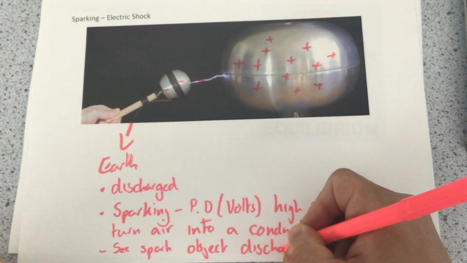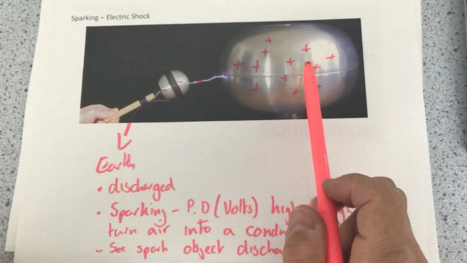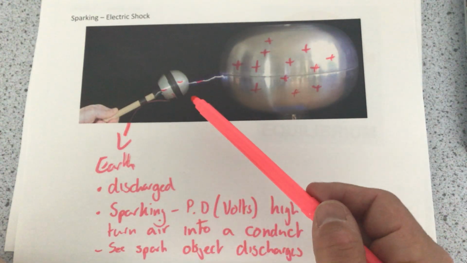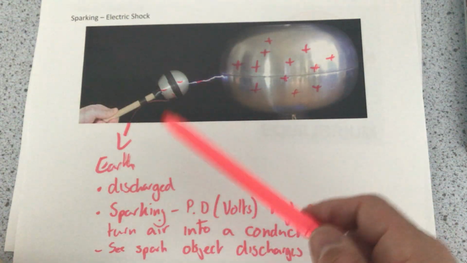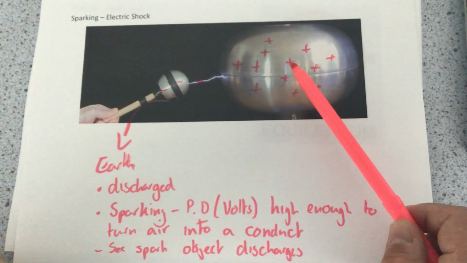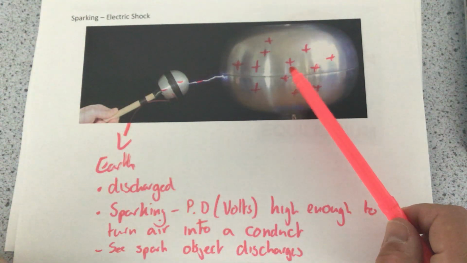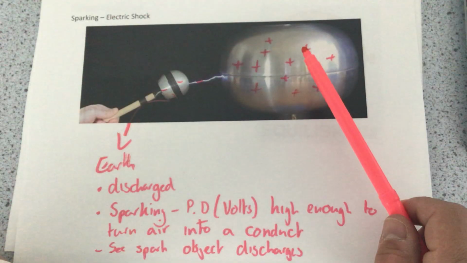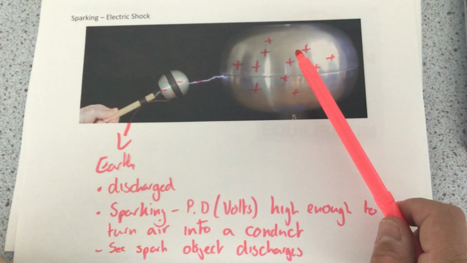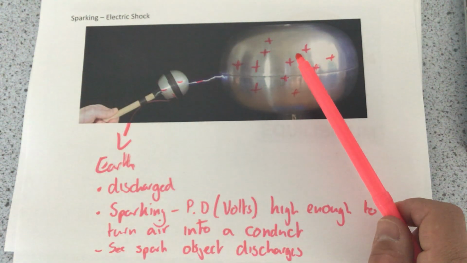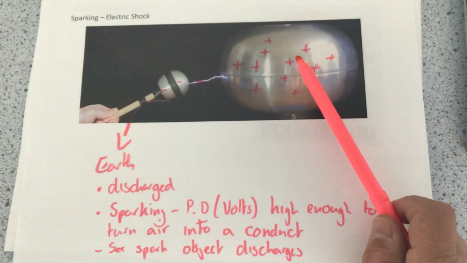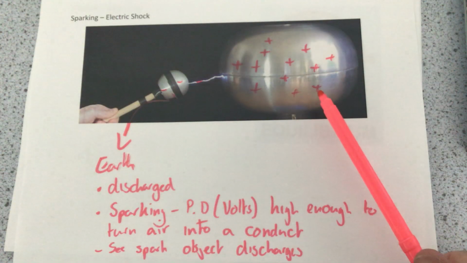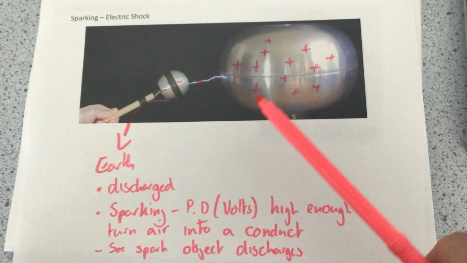Now, what you might have seen if you've used the Van de Graaff generator before is we get a spark, and then a few seconds later we'll get another spark, and a few seconds later we'll get another spark, and so on and so on. And that's because this is constantly building up charge. If you were walking up a flight of stairs, and you touched a handrail and you got a tiny little electric shock, then that would be you discharged. You wouldn't get another shock straight afterwards because there isn't the constant movement that you get with the Van de Graaff generator, so it's not constantly building up the charge.